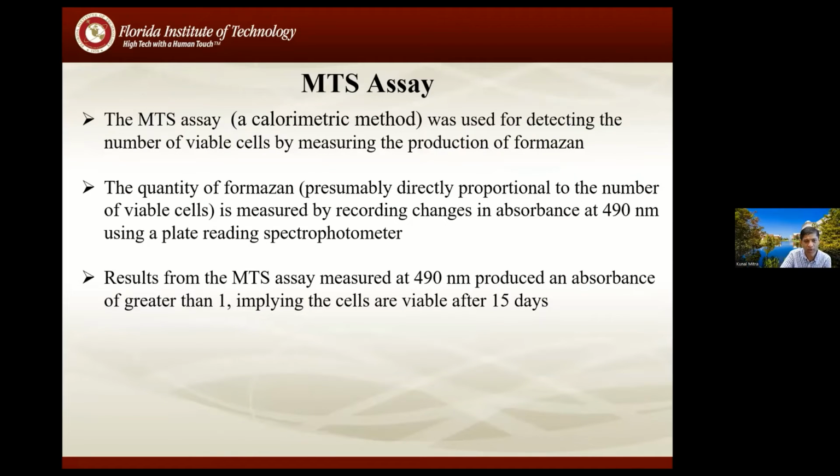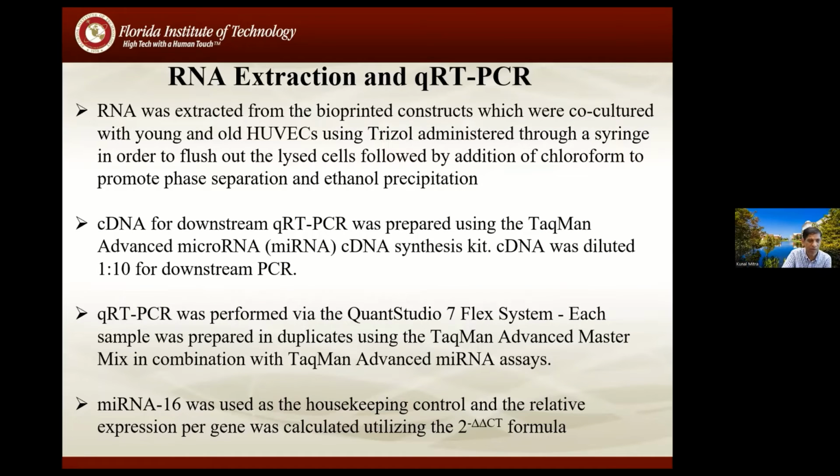We also did some quick MTS just to make sure. That's another way to look at the viable cells, but we more like the live dead assay. And then, of course, bioprinting is great, but we want to make sure that you can get a good RNA, because our goal is to look at some microRNA biomarkers for disease modeling.